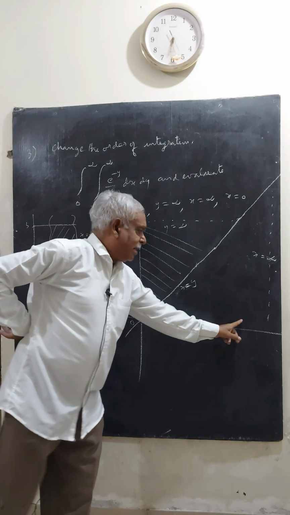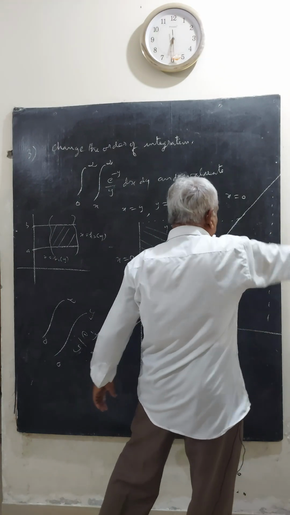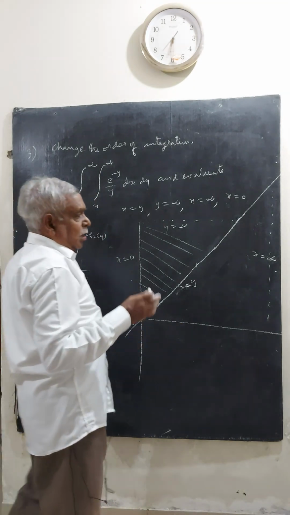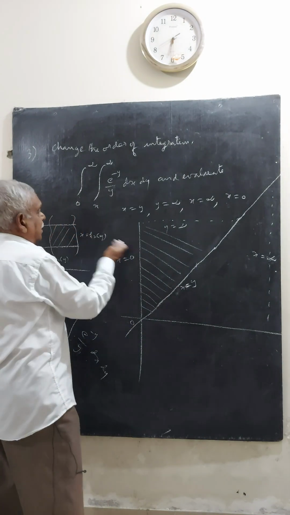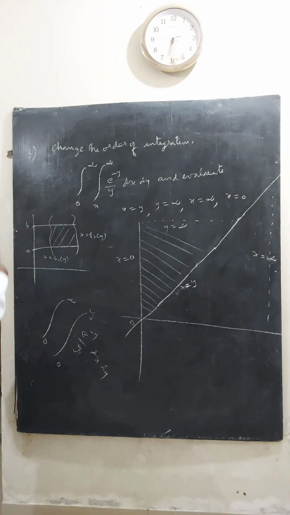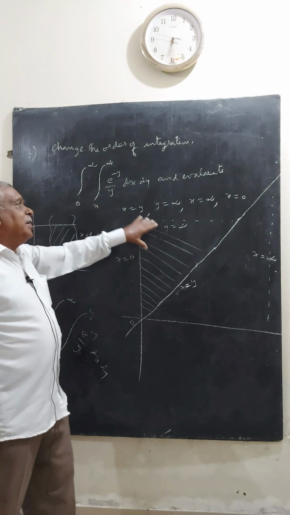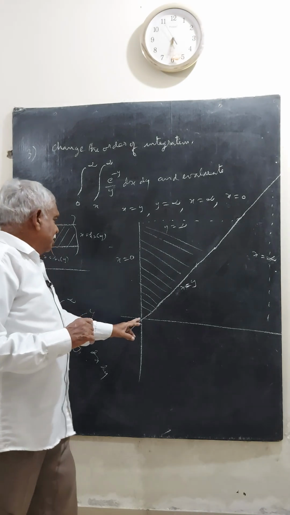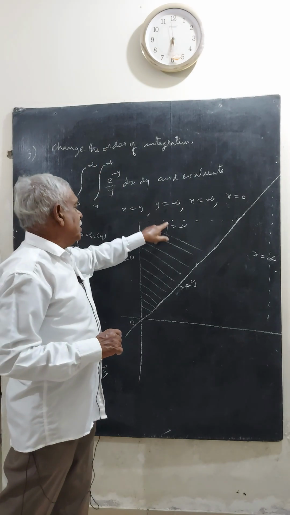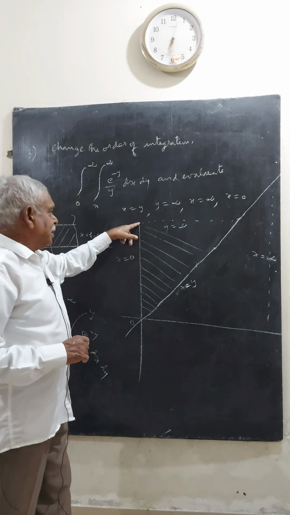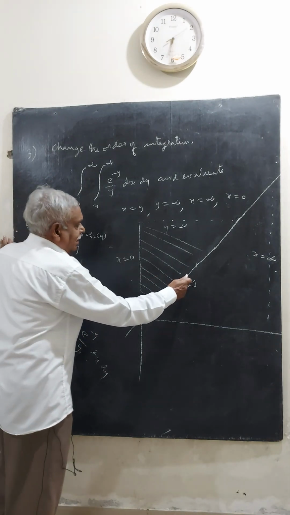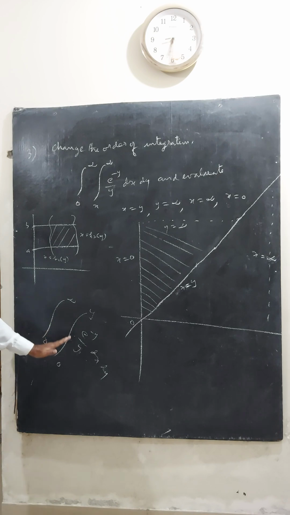If the limits are taken on the x-axis, x goes from 0 to infinity. y is from bottom to top: y is x at the bottom, and the top y is infinity. From this diagram we can see the given sum. To change the order of integration, taking limits on the y-axis, 0 up to infinity, y goes up to infinity. X is the curve from left to right: x equal to 0 on the left, and on the right is the line x equal to y. We have changed the order of integration. This is enough; let us do the sum.